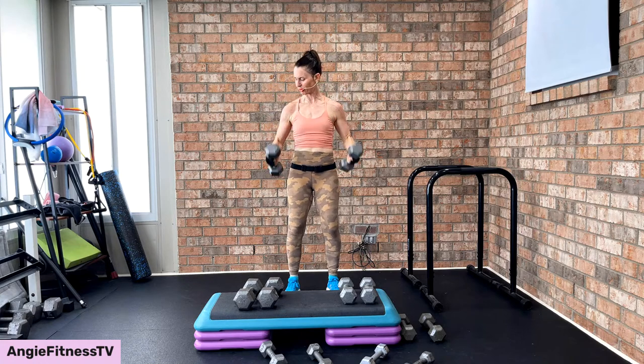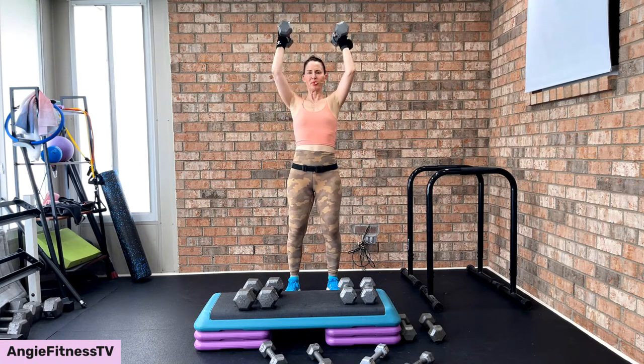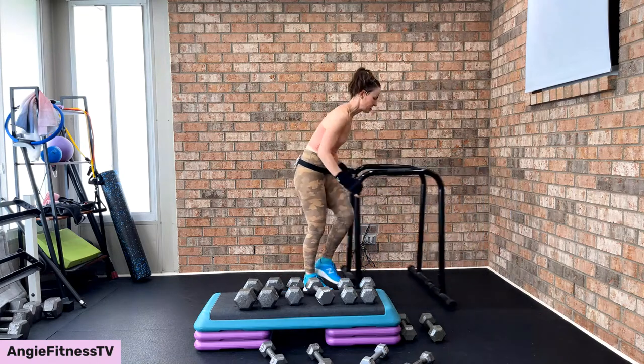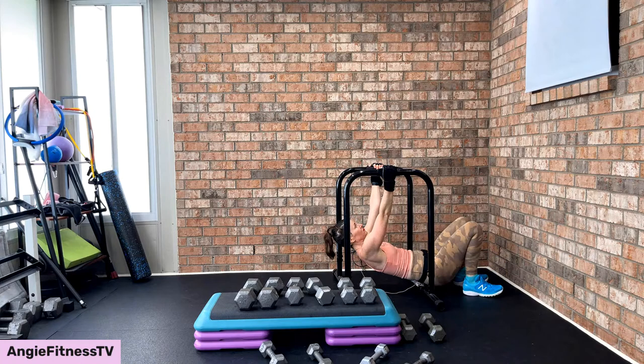This is a beautiful bone healthy workout. A beautiful rev up your metabolism workout. Recover. Okay, push-ups or pull-ups. You pick till the song ends.